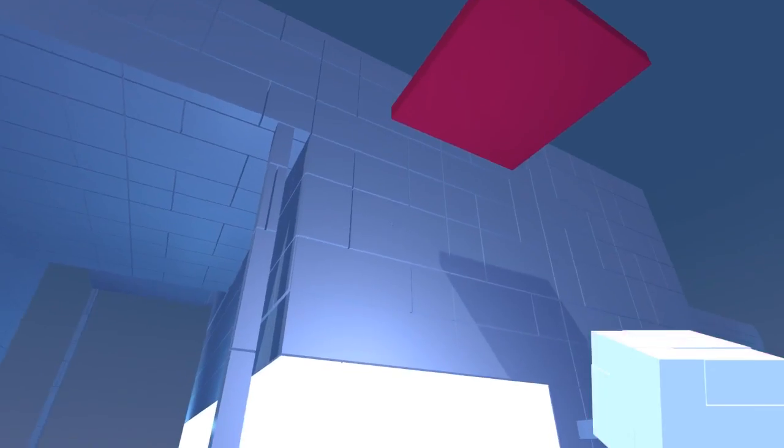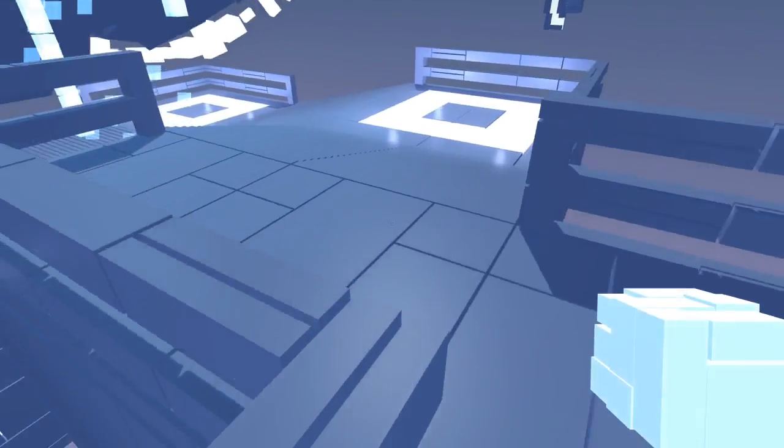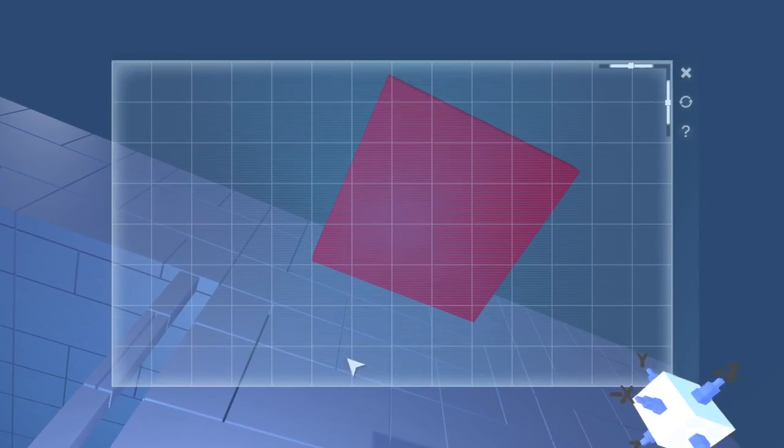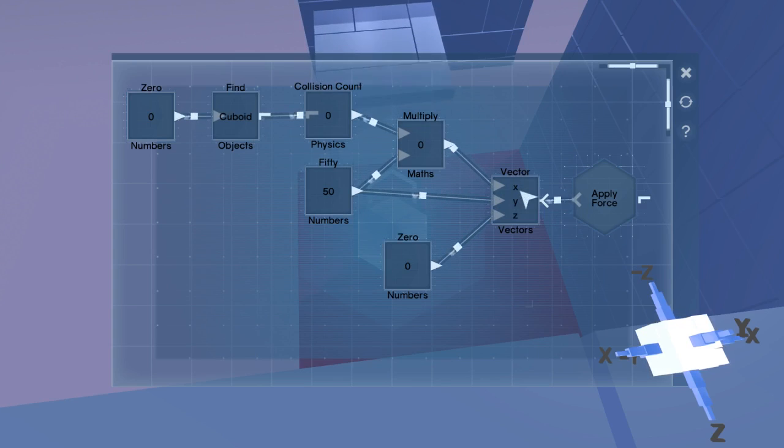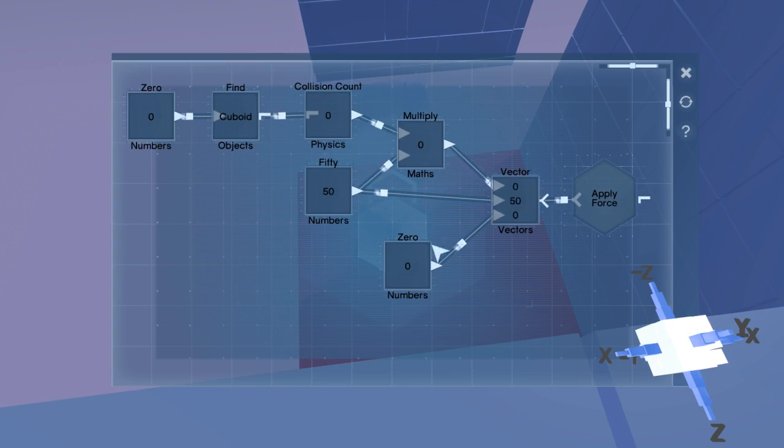So right now this is bouncing me straight up. Right back to where we started. What's your deal? Is that mine? That is not mine. Did I come from over here? Yeah, I did. This is the hole I walked up to a moment ago, right? It just goes nowhere. That guy probably does something. Sure, it's needed in some capacity. Anyway, so: 0 numbers, 0 cuboid, 0 cube, collision count 0, multiply 0. 50 goes into Y. Apply force 50Y. But what do I do from here? I can't create anything?